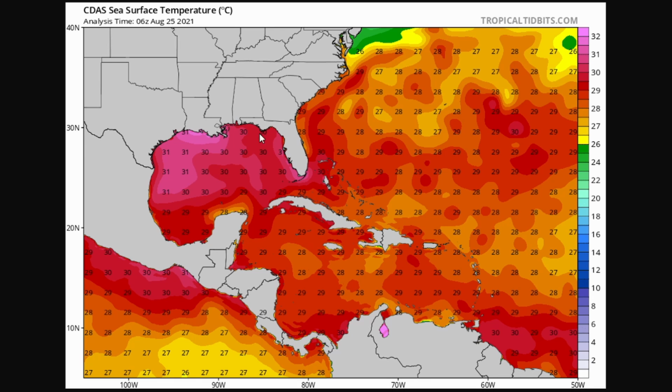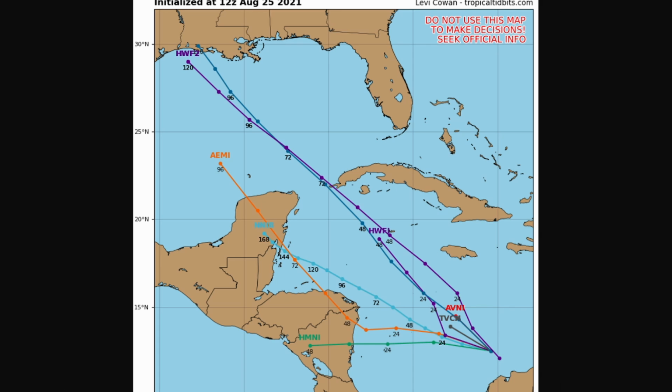And even if it does reach Category 2 strength, that's definitely a rapid intensification from a tropical storm to a Category 2. It's hard to say that will happen right now, but definitely, if this does go into the Gulf, we're going to have some type of tropical storm or hurricane impacting somewhere along the Gulf Coast. It could be Mexico, it could be Texas, Louisiana, Mississippi, Alabama, Florida, and those types of areas that could see some of those impacts. Cuba could see some impacts, but we don't have the warmest water, so we're not going to see much rapid intensification from over here in Cuba. But definitely somewhere in the Gulf here could see some impacts within the next 120 hours.